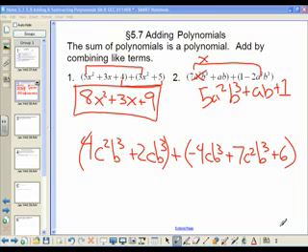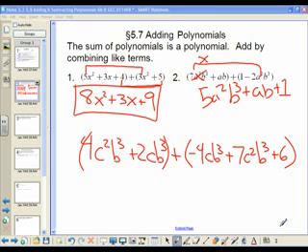Over here, we had one term is a squared b cubed. We can only add it to other a squared b cubeds. We have a term that's ab, and we have a unit here. So 7a squared b cubed is added to a negative 2a squared b cubed. We get 5a squared b cubed. AB has nothing to add to, stays AB. Think of AB plus 0. 1 plus 0 is 1, gives us 5a squared b cubed plus AB plus 1.